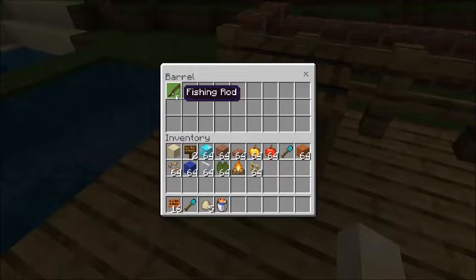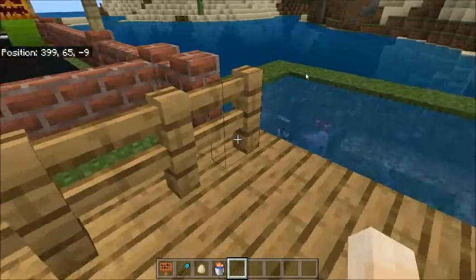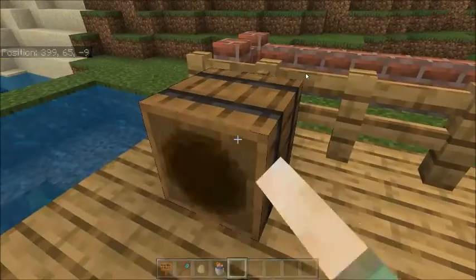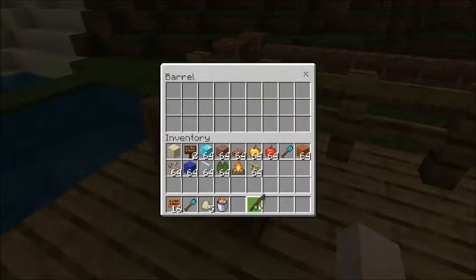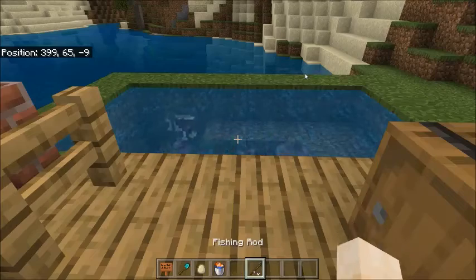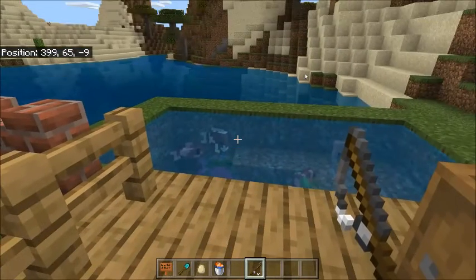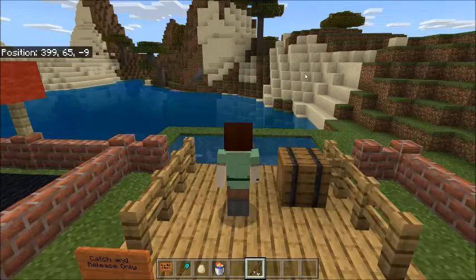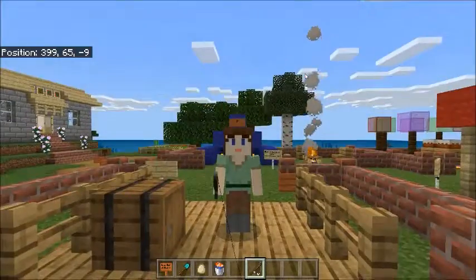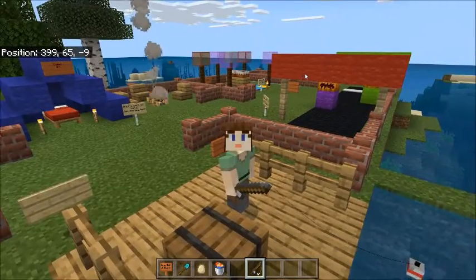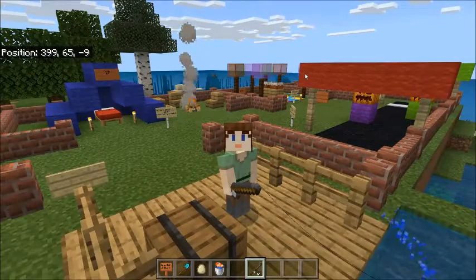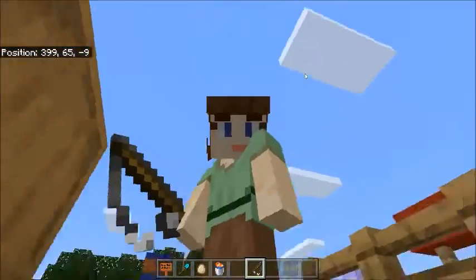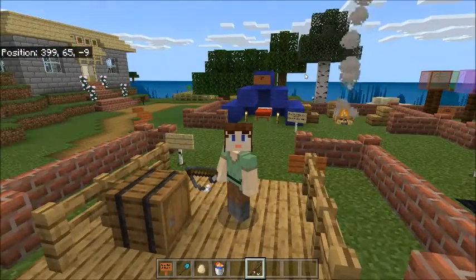There's a fishing rod. Wait a second. I bet we are supposed to fish here. So let's go ahead. I'm going to take out the fishing rod. And I think I am going to go fishing for the rest of the day. So I hope you guys have a wonderful day. Oh, looks like I'm catching stuff and I didn't catch it. Uh-oh, that's okay. I'm going to keep trying and keep fishing.